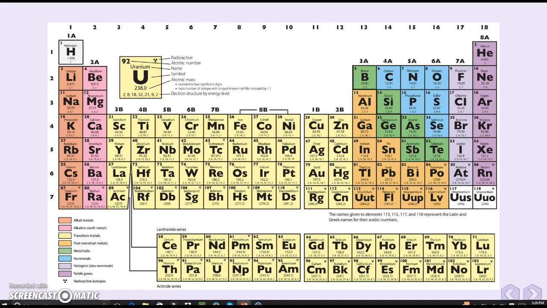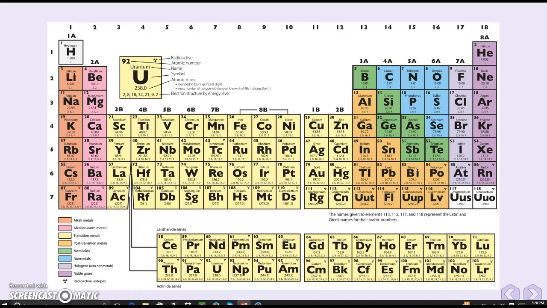Well, quite simply, it goes back to what we were just discussing. As you go from left to right, what are you doing? You're adding electrons and protons. And so what's happening? The electrostatic attraction is greater on the right side of the periodic table. And because it's greater, it's holding on to those electrons tighter. It's more difficult to push one out as a result. So that's basically the reason. Why does it require more energy on the right side of the chart? Because the attraction between the electron and the nucleus, the protons, is much stronger on the right-hand side, and as a result, it requires a lot more energy to push it out.